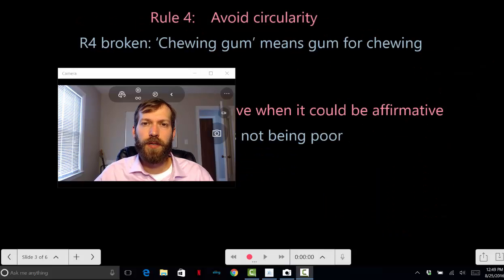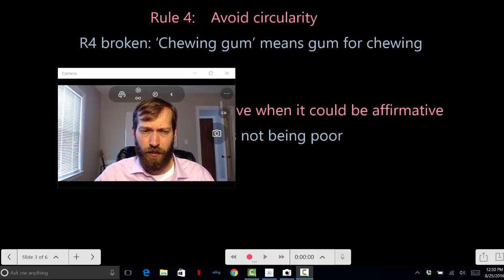So we want our lexical definitions to be informative. So when we give it to somebody, once they read the definitions, the hope is then they'll understand the meaning of the word that's being defined, the definiendum. So Rule 4 tells us to avoid circularity because if we define a term in terms of that term, so if we define a word in terms of the words in which it uses, it's not going to be informative to somebody, right?